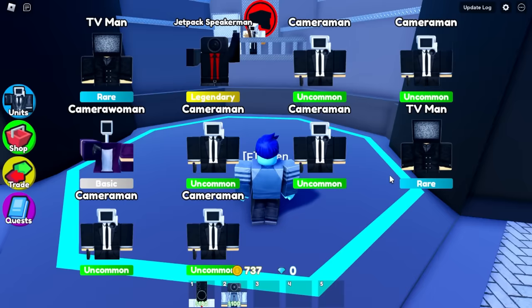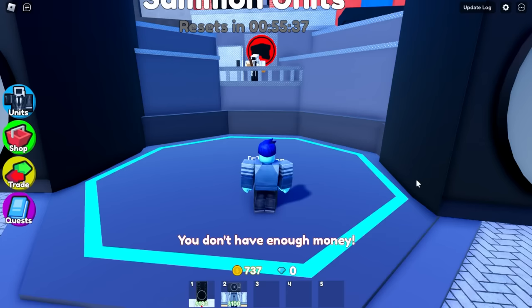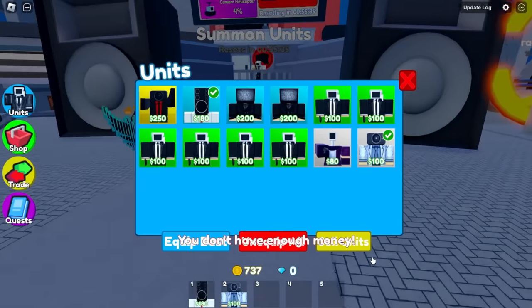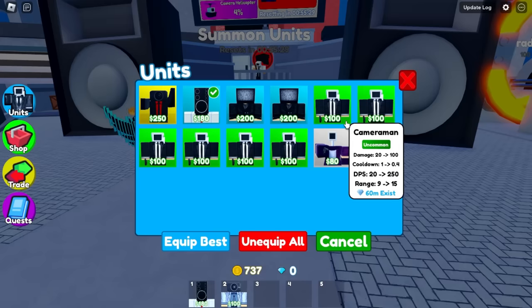3, 2, 1, and go. We got a legendary? What? With no boosts? Oh my gosh, this is a lucky one. You don't have enough money. Okay, well, let's sell some units real quickly. Sell units. Oh, we gotta click them manually. Bruh.